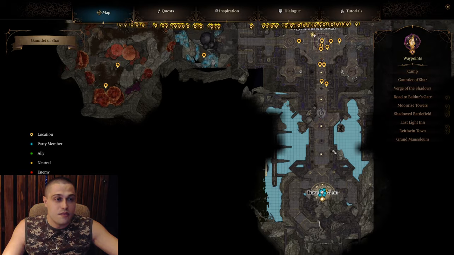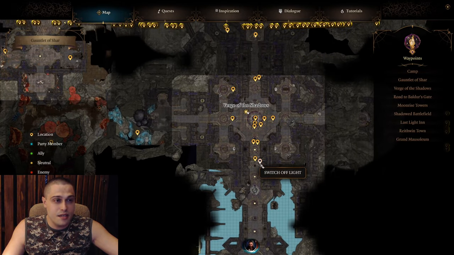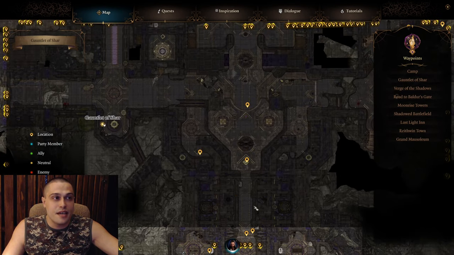So, from the elevator, you go up north, where you're gonna find a switch, open a door, and now, in this part, is the puzzle statue. Also, the solution is on my YouTube channel. Once you resolve the puzzle, the door will open, and the next area will open up.